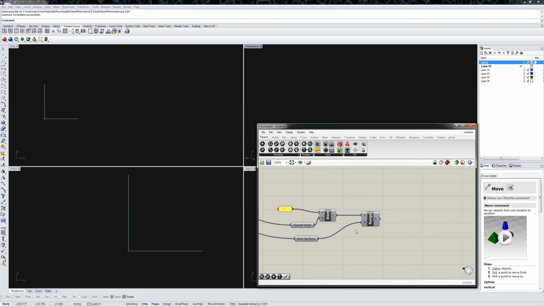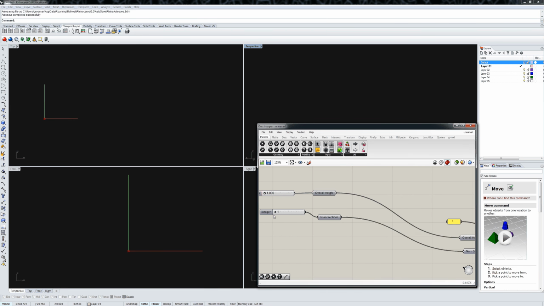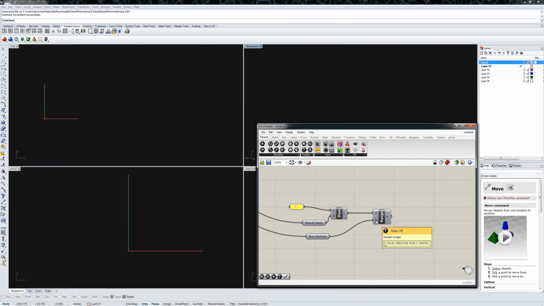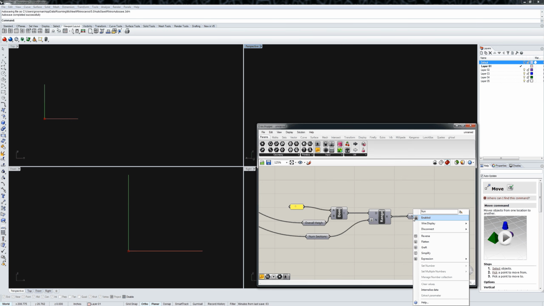Now, just like when you divide up a curve, when you divide up a range, if I mouse over a number of sections, let's say I want an even 30, it divides up that range into 30 pieces, so you actually get 31 numbers. So I'm going to use the trick where I put x minus 1 in the expression editor for the n, and then I get out 30 values. And these are basically our section heights.